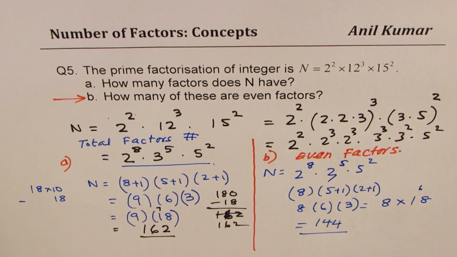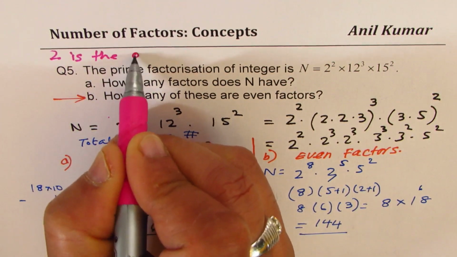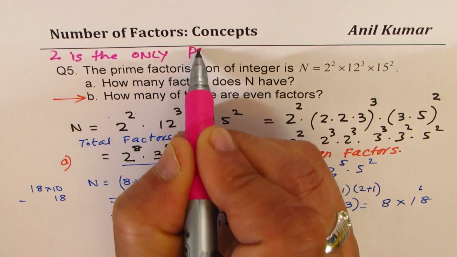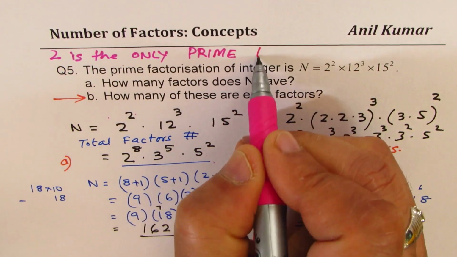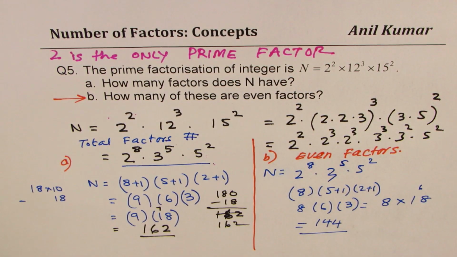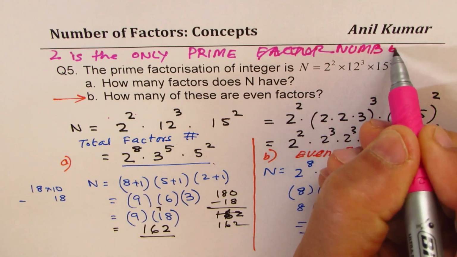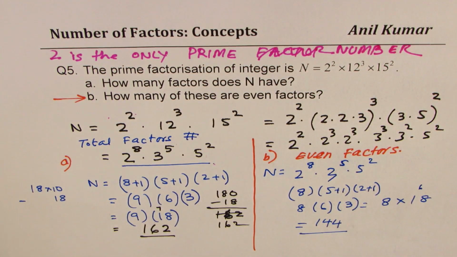So we learned here also at the end, 2 is the only even prime number. It could be a factor of a number or not, right? You know, for odd numbers, 2 is not a factor. So when we are talking about even numbers, we have to include 2 as one of the factors. That's what I wanted to say here. So for an even number, we have to include at least one 2.